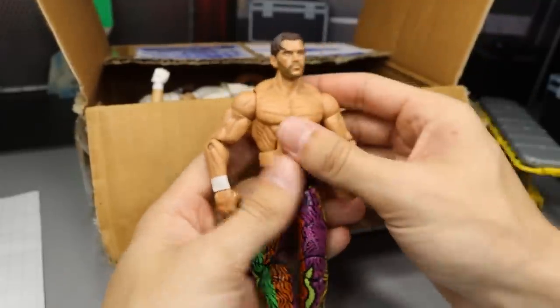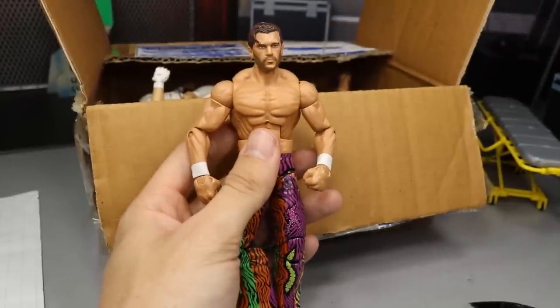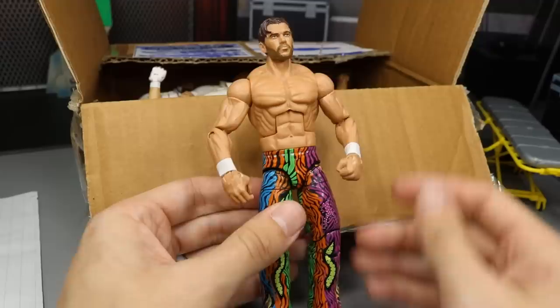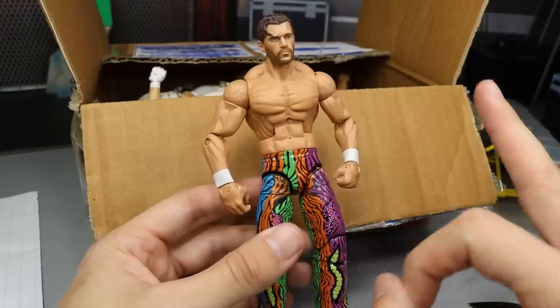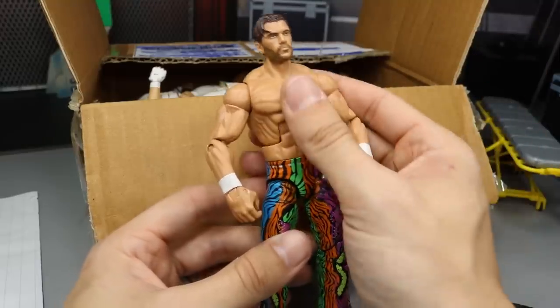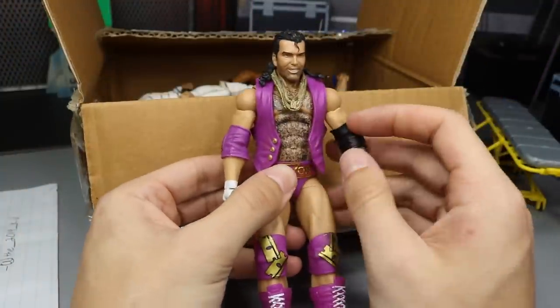The first figure that we do have is the Elite 29 — or is it Elite 27? You guys help me out down in the comment section, is it Elite 29 or 27? Fandango. They always made this dude super jacked for no reason, but he only has two figures. I already have two of the Elite 61 now. So now we have three Elite Fandangos. I think I used him for fodder parts earlier and then ended up selling him. So we have an Elite Fandango — a figure I no longer had in my collection, but it looks like we got him back here.